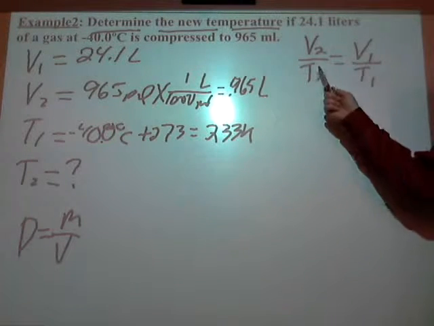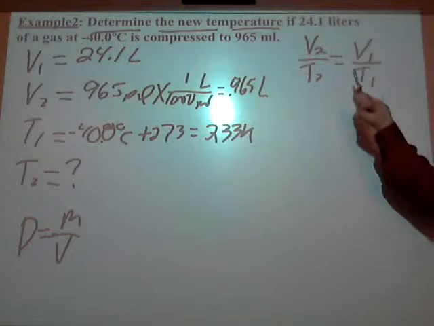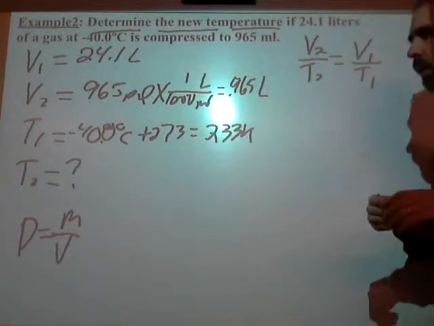Because if I ask you, what do I have to do to both sides to get T2 by himself? That's what I'm looking for. A lot of people will say, I'm going to divide by T2, or I'm going to multiply by T2, or I'm going to divide by V2, or multiply by V2. That will not work. You cannot multiply or divide by V2 and say, okay, now I got T2 by himself. I actually have to do it in 2 steps. Okay? If I were to use just the basic rules of algebra, here's what I would have to do.